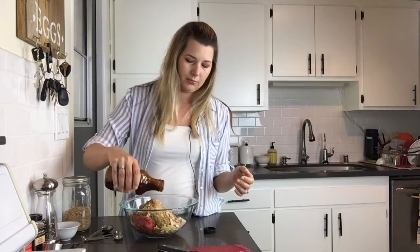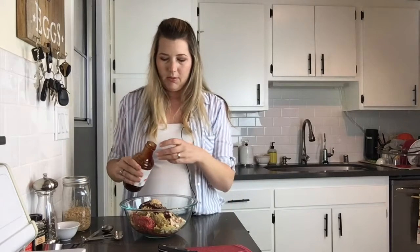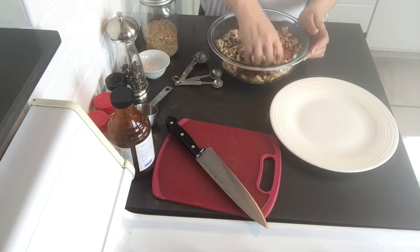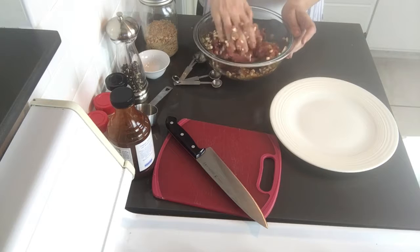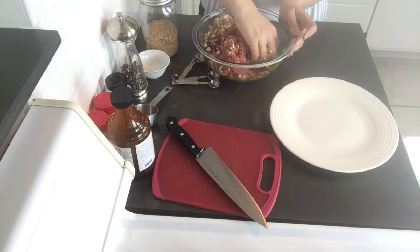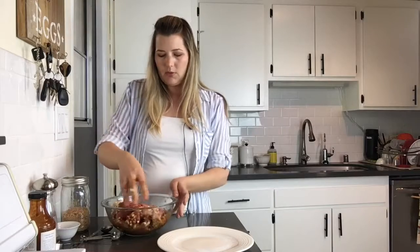This I'm just going to eyeball. I'm going to say that's maybe probably around an 1/8 cup. Now I'm just taking my rings off because I prefer to just mix these right up with my hands. So make sure you break up that egg yolk. Now, since you added the breadcrumbs in there, you do want to make sure you don't over mix. Things can become a little bit tough if you do that, kind of like a meatloaf. You just want to make sure that you combine everything and then stop mixing.